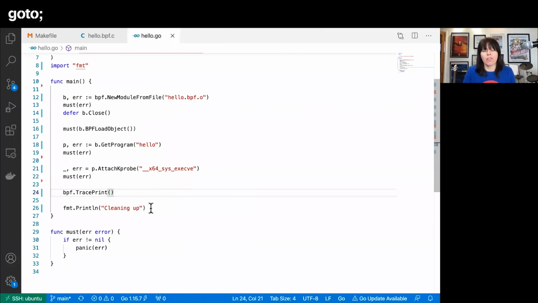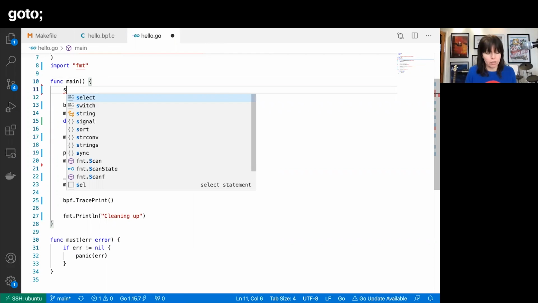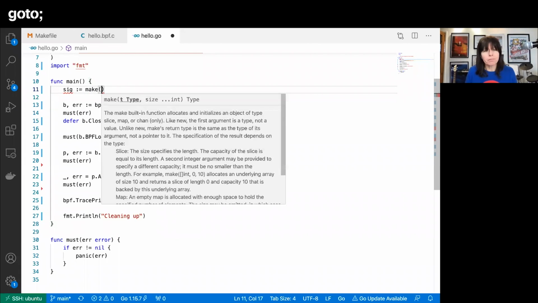And that something is we never saw the cleaning up line that I put. So remember, I've got this here. And that's because when I interrupted the program, it just stopped. In fact, it was blocked somewhere in here in trace print and got interrupted. If I want to clean up properly, I'm going to have to catch that interrupt, which I can do quite conveniently in Go. And this is also going to illustrate Go channels, which we're going to use a bit in a moment. So I'm going to make a channel.